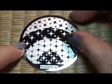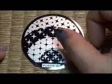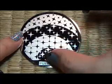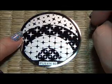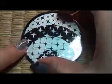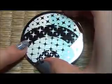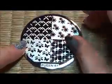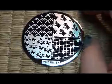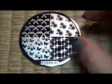Here you can see this is one that has positive and negative images on them. Pretty neat. So you can decide which parts you want to put on your nails. And then we have 61. Some cute patterns here again. And the images, like on this plate with the four different patterns on them, are pretty big.